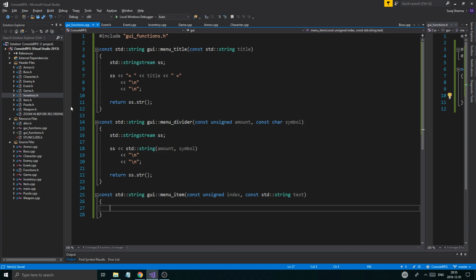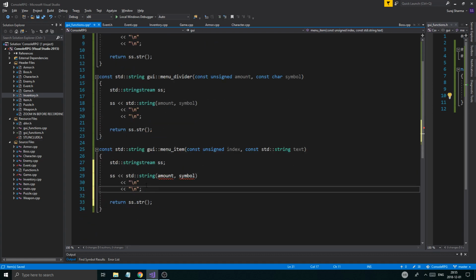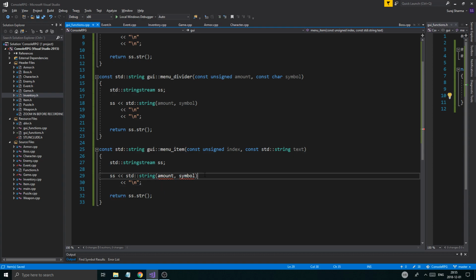So I'm going to use some functions. These videos are going to be about updating this old kind of game that we've been making into something nicer and newer, right? So we're going to use these functions. So I'm just going to copy paste this here, and then we're going to do std instead of this, and we're just going to have one new line there. I think it was the same thing. It was like that, and then it was a kind of a thing like that, index, kind of something like this, right? And then text, pretty sure, something like that.